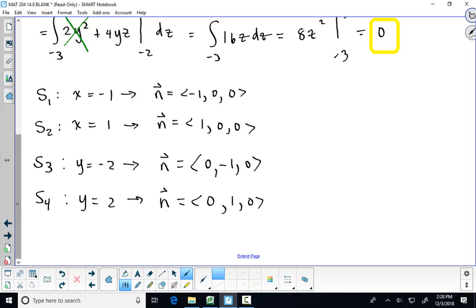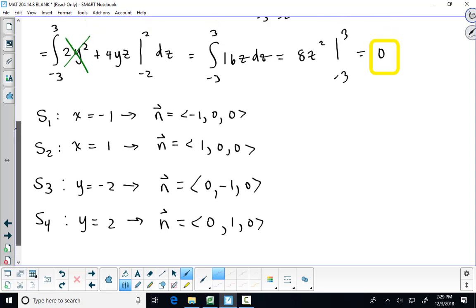Can it be 0, -1? Well, if you just divide everything by 2, then you get the same thing. If you think about this as a surface, it's 0x plus 1y plus 0z equals 0. So the normal is either 0, 1, 0, or if you multiplied it by -1, 0, -1, 0, and then you have to just pick the one that's outward. Y equals -2 is this plane, y equals +2 is this one. So the outward normal over here, y has to be -1. The outward normal over here, y has to be +1. So it points to the right.